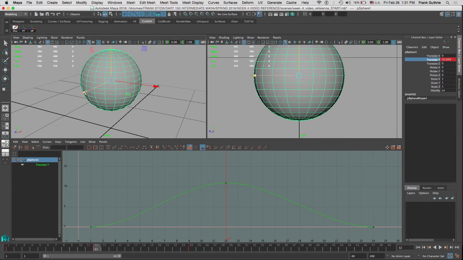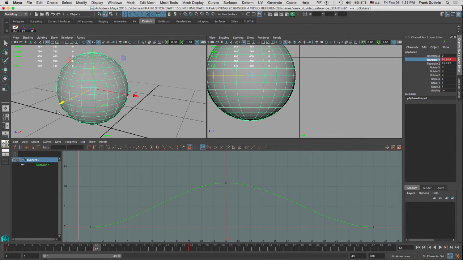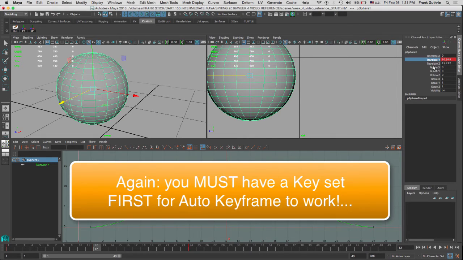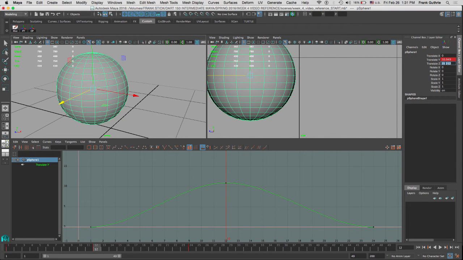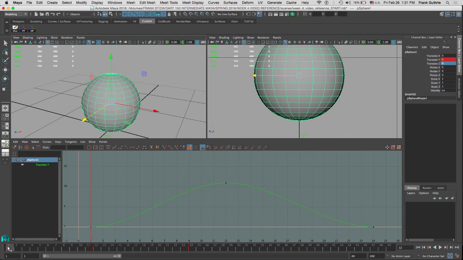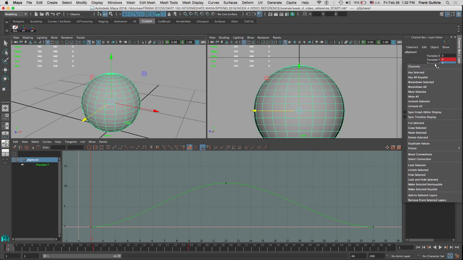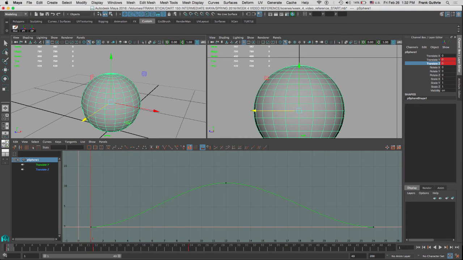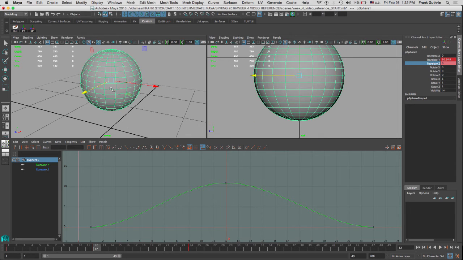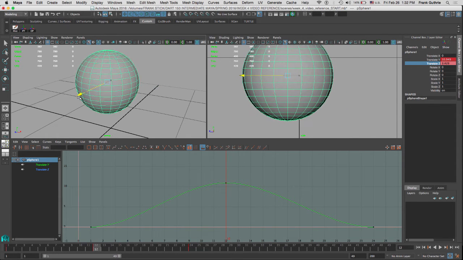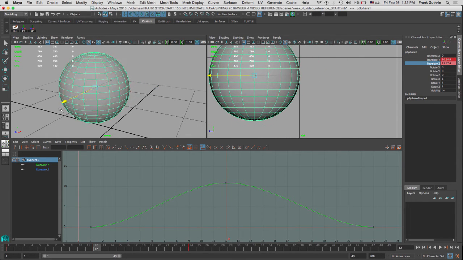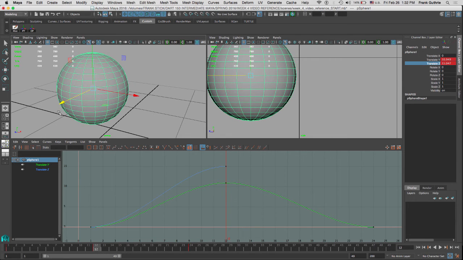Let's say at frame 12, if I wanted to set a key, not on the up and down movement, but let's say on the Z movement, nothing will be set because we never set a key for translate Z. So what we have to do is type in 0, go to frame 1, right mouse button on the translate Z, go key selected. And now from now on, every time you go to a specific place and you transform the movement of the sphere on Z, because we keyed it on frame 1, auto key will create another key.